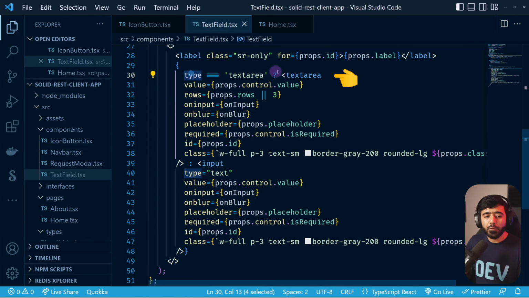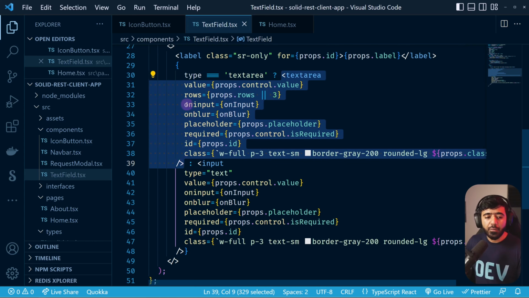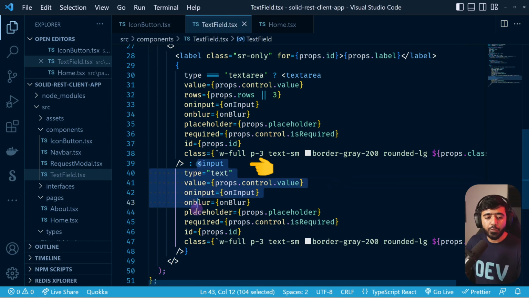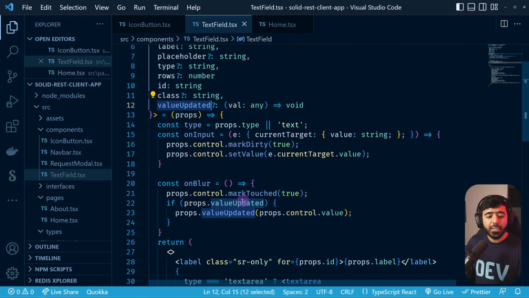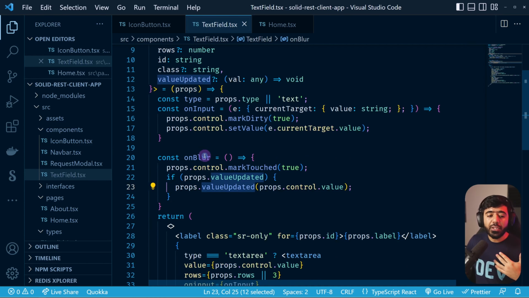If the type of the element is text area, then we render a text area with all the properties that you can see here. If the type is not text area, then by default we fall back to input and we provide all the values there as well. Now you would notice that it also contains the class property and value updated. So we're using this value updated to notify the parent element whenever the value changes for this. And we are doing this on blur.